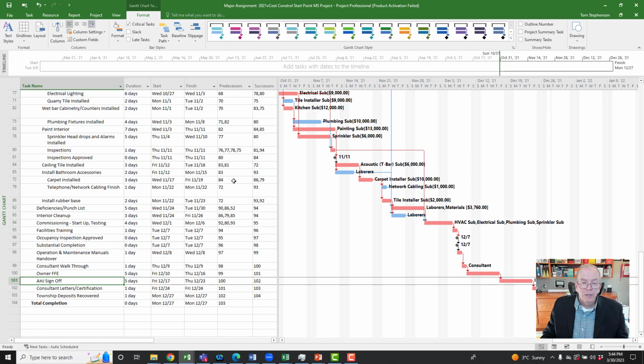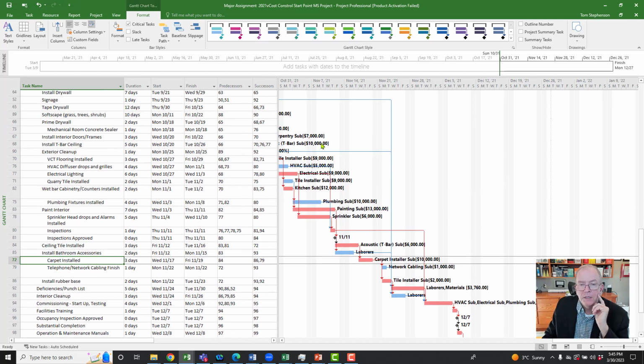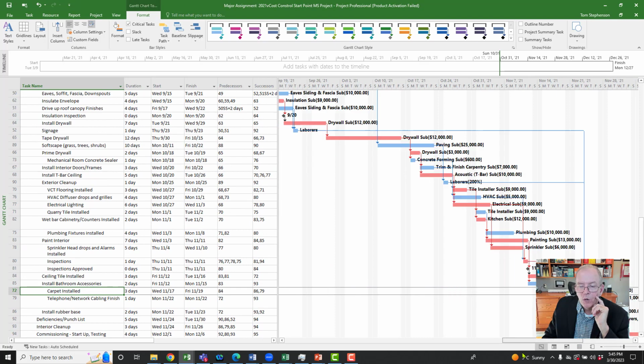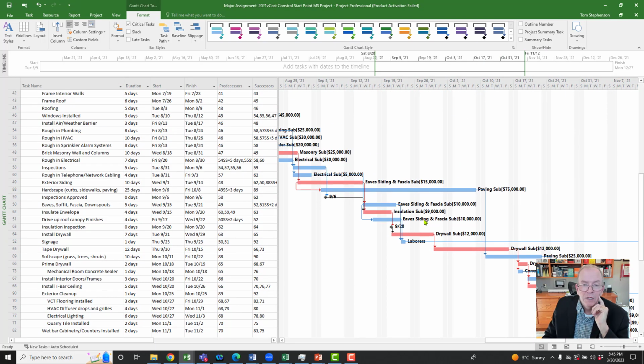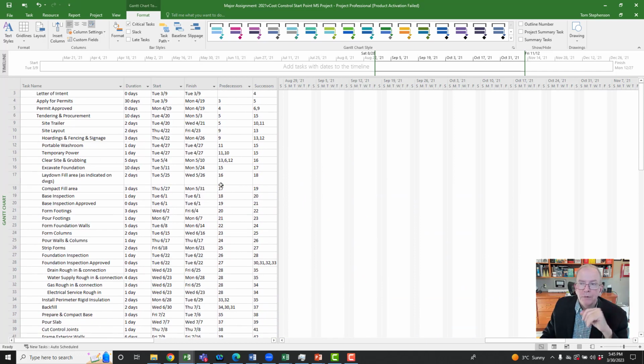So in other words, if I'm talking about carpet installed, what do I want to have done before the carpet's installed? Maybe in this case, I want to have the ceiling tile installed. So you're going backwards with it and seeing if that makes sense. Looking at it from both directions, you're less likely to miss something, and you're more likely to catch some of the things that you perhaps didn't quite think through, or that you made just a quick little mistake on. That can be really, really helpful for you from that perspective.